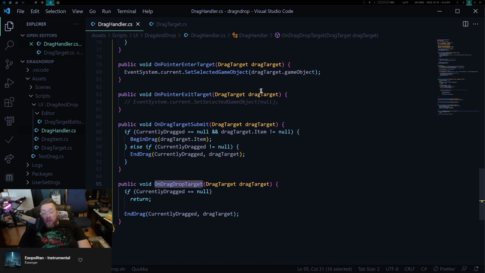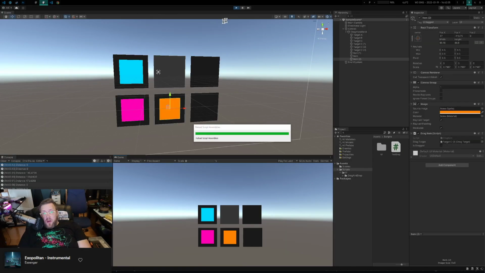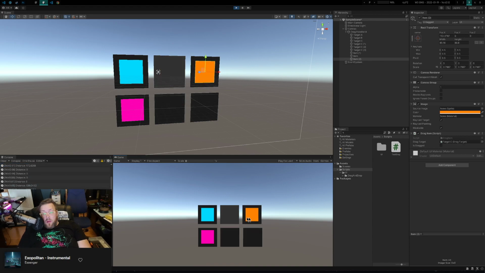We could try on drag drop target instead, which is more specific about what it's going to do. Why you no work?